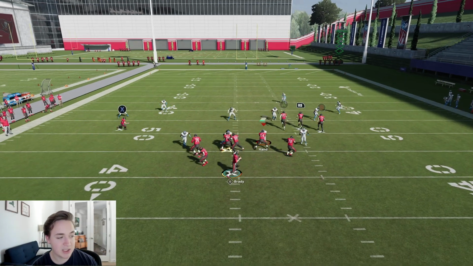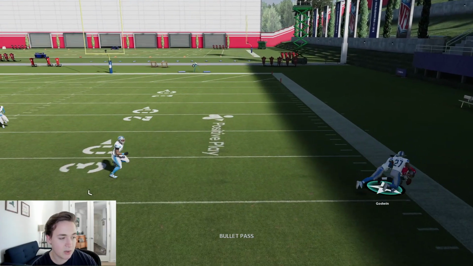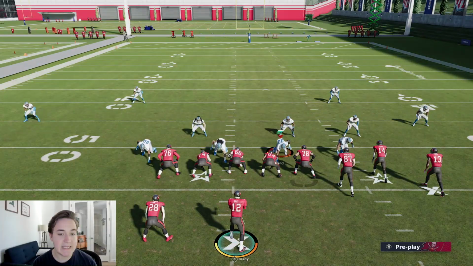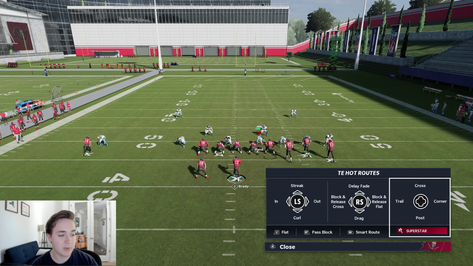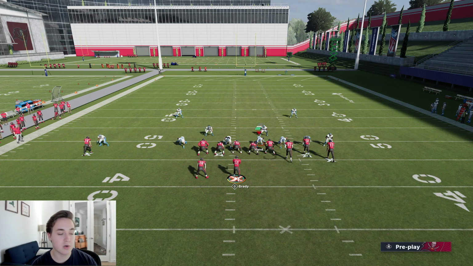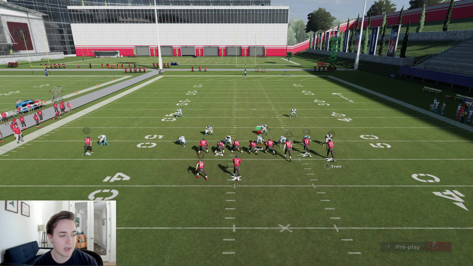If you ask me, as far as this right side is concerned, you see corner out can get open against zone. It is a little bit better against man, I would say. And I recommend getting that route technician ability. Also, cover 2, it's going to be open very well. Again, here's a look at what you can do. Not only can you do a post route, but you can also do a crosser. So I can do crosser, specifically against man coverage. That's probably what I would do.